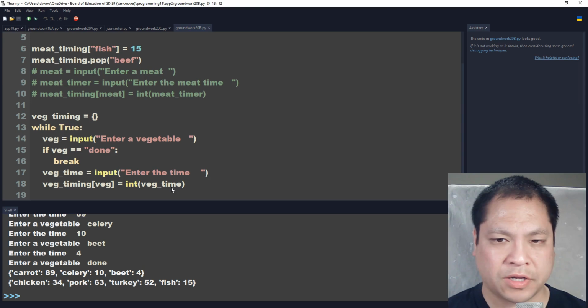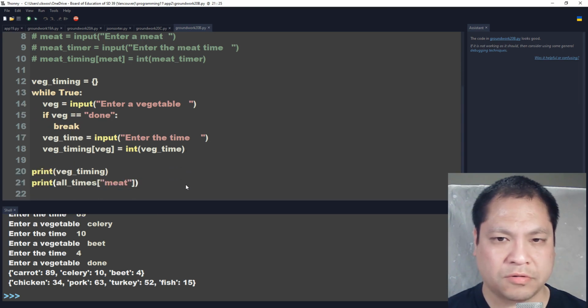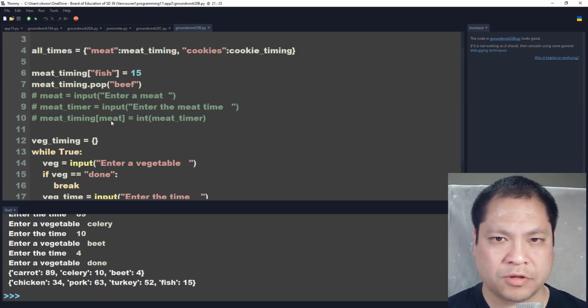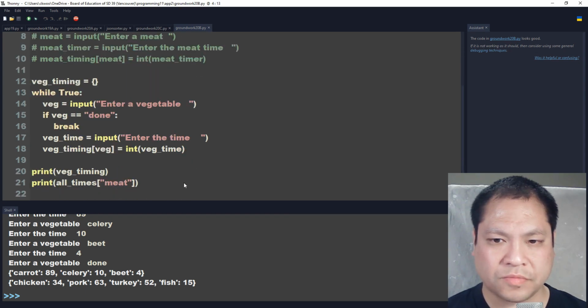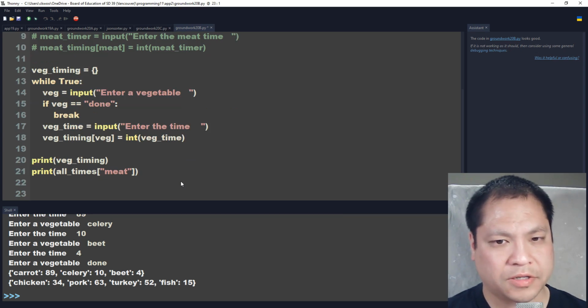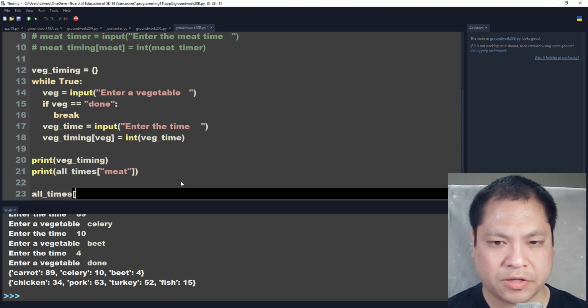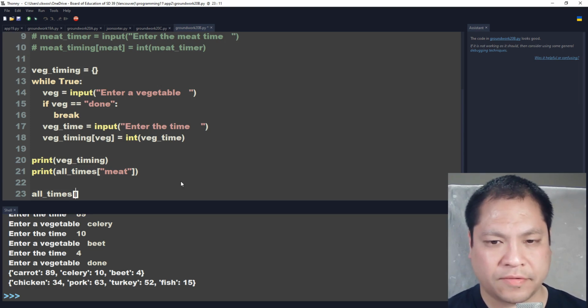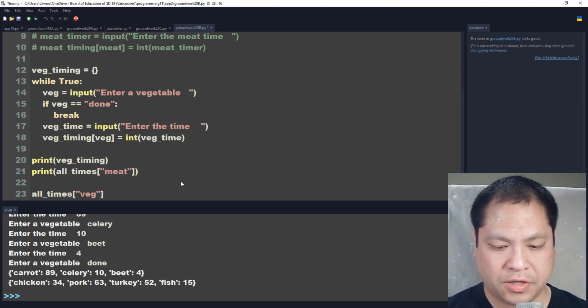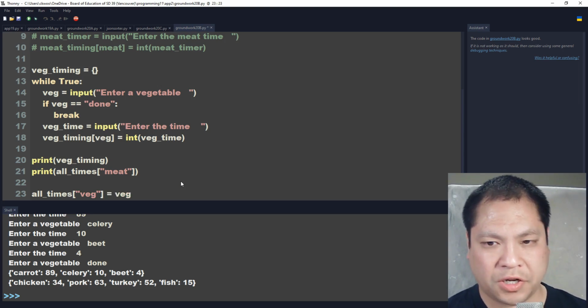And if I want, I can then add that into my all times, right? So I can say all times, square bracket, veg, okay, equals veg timing.